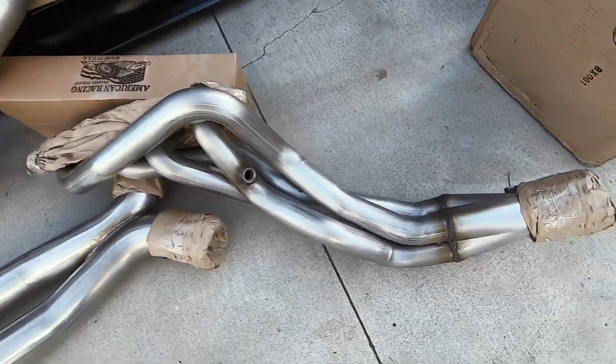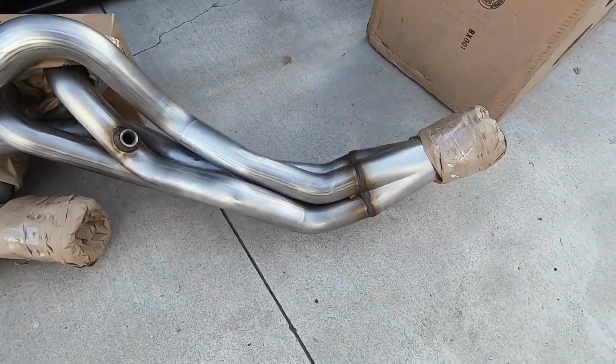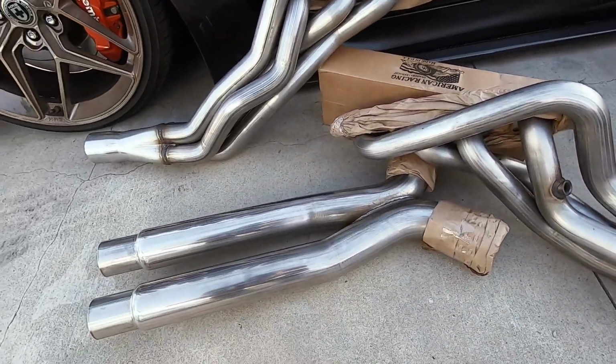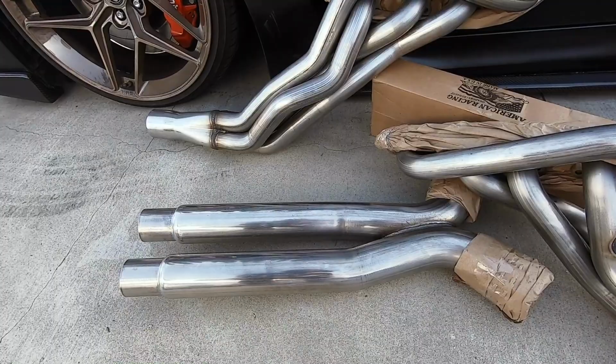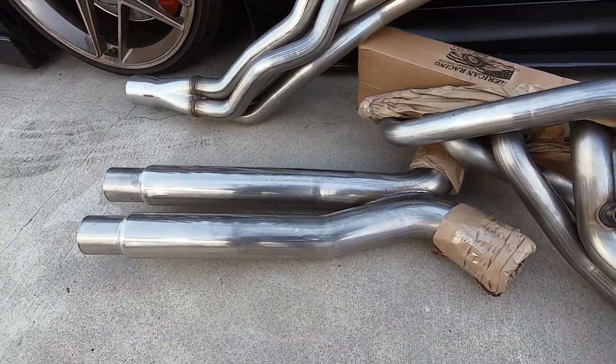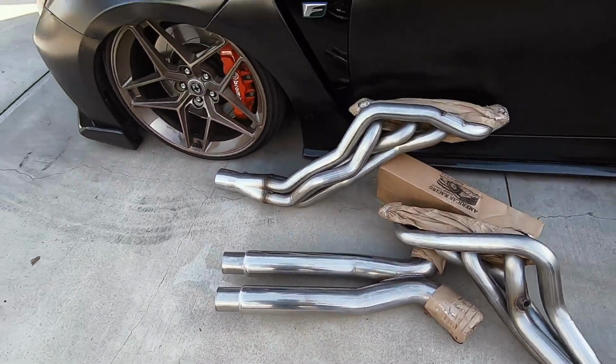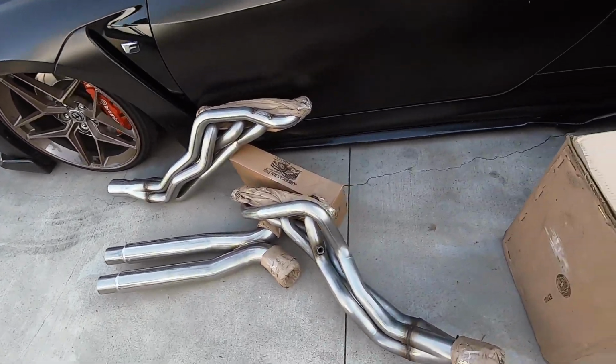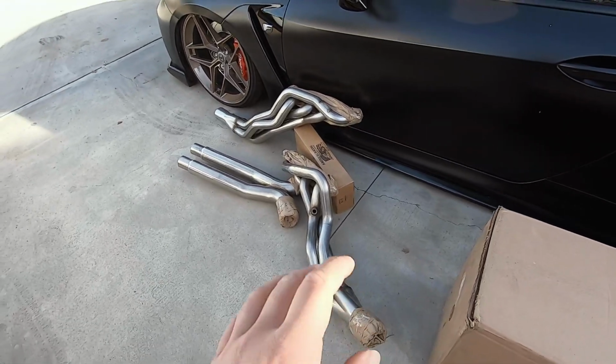But I really like these things, and a lot of you guys are gonna be like, ooh, are they ceramic coated? Yeah, you can get that done aftermarket, but honestly, for $2,500, this is a bargain. It's about the same price as I think PPE equal lengths. But yeah, 1 7/8, man. I'm excited. The only thing is, I wonder how much power they're gonna make.